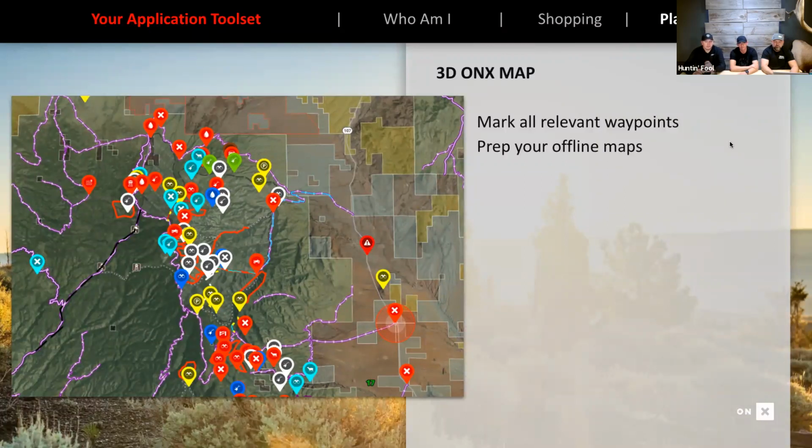Access is super important. So anywhere that I can access a road, I've got my motor vehicle use purple roads turned on here. I'm going to mark all those access points and see where I can get closest to where I want to be. So I will mark up this much on a unit before I even step foot in the unit. I really enjoy this planning part of a hunt, and it will pay huge dividends when you get there to have this planned out and marked.